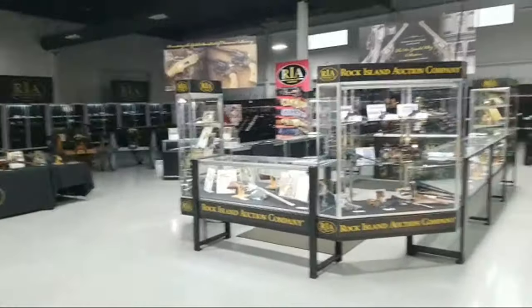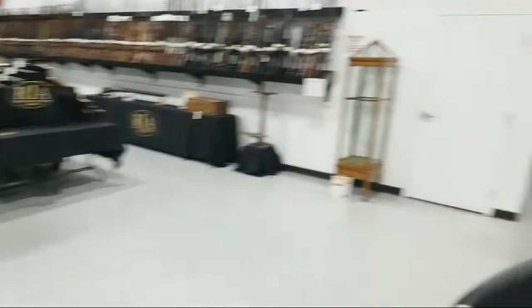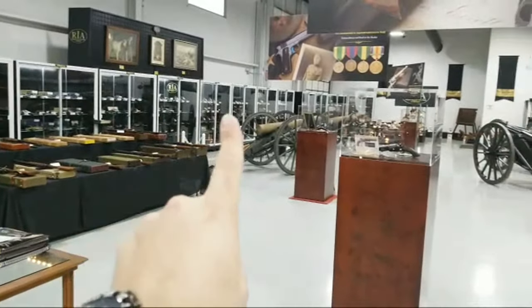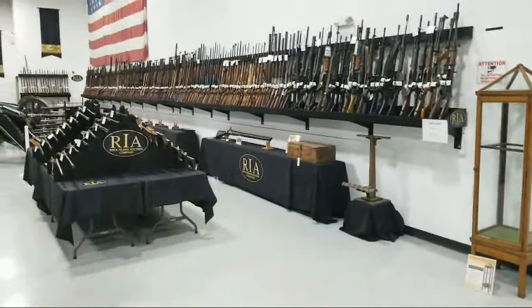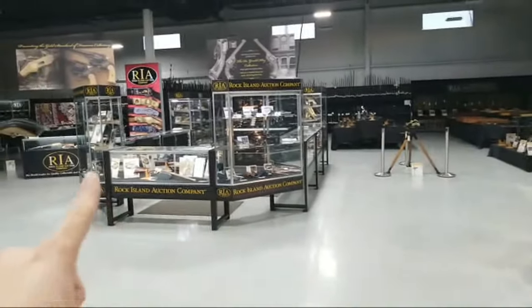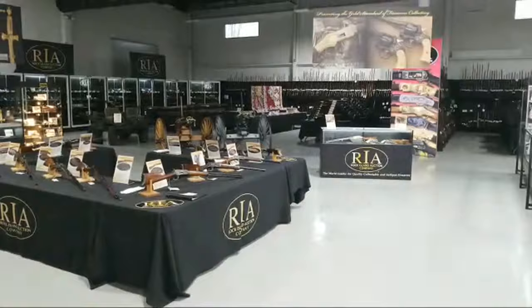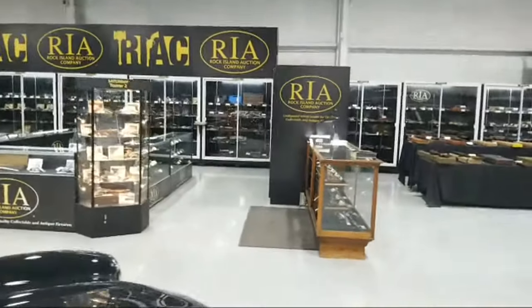I apologize — I'm not explaining much about the auction or preview day itself as I'm going through the guns. As mentioned, we are open to the public. The preview hall is divided into each day of the auction: Friday, Saturday, Sunday. Everything from this wall back to the very beginning we will sell on Friday — that includes all the sporting gun racks, cannons, special pieces, handgun cases, and the machine guns lining the far wall. Saturday will be another roughly 1,100 lots, and everything from this wall over will be sold on Sunday. We divide things up to make it easy to find what you're looking for so you can inspect it and feel confident bidding.